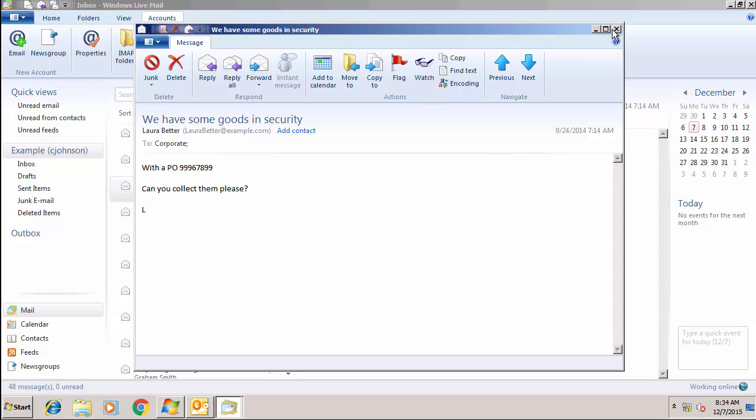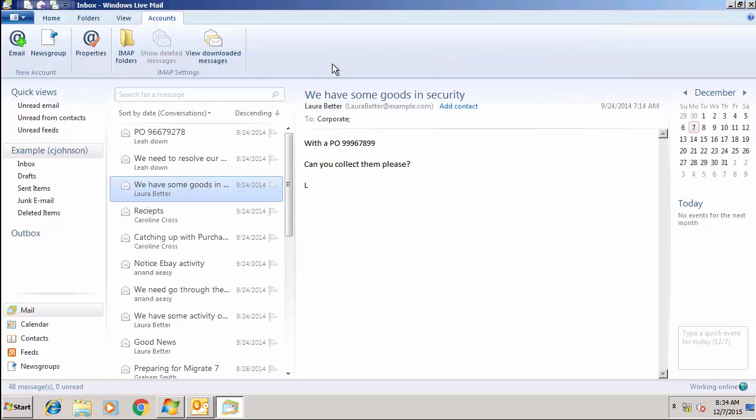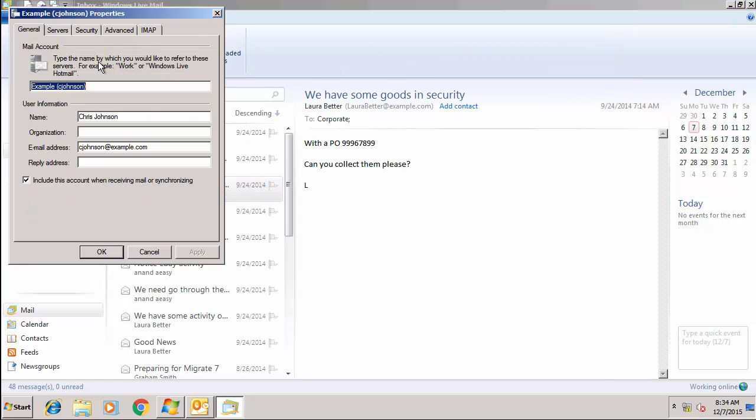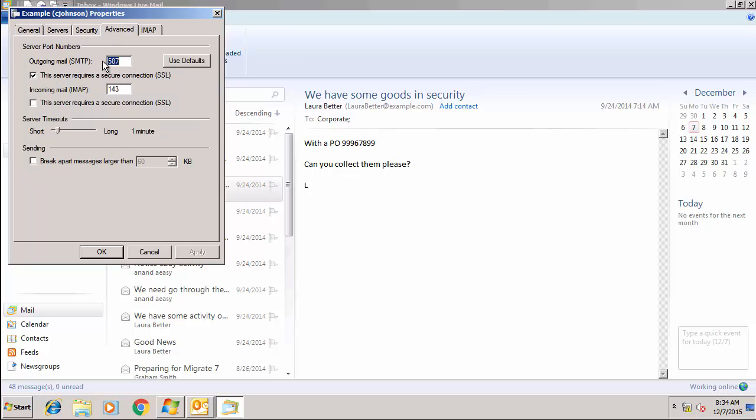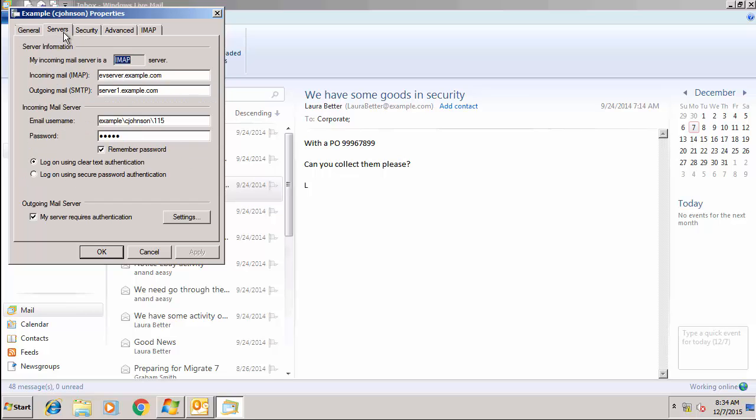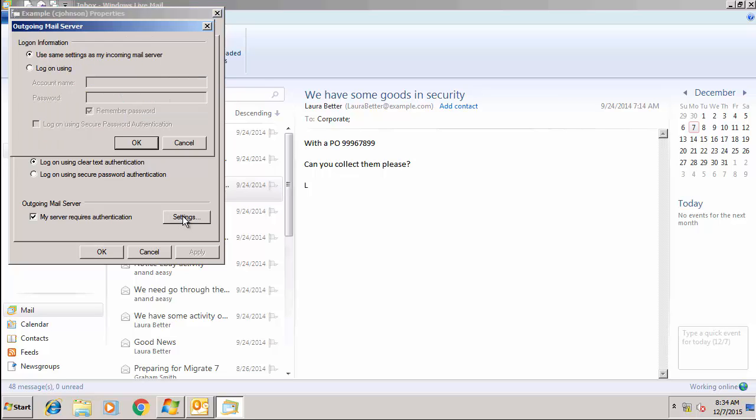Now the way that Windows Live actually handles the properties of the outgoing server, I need to change something. So I'm going to do that under servers. I'm going to go into settings here and say log on using my Active Directory logon.